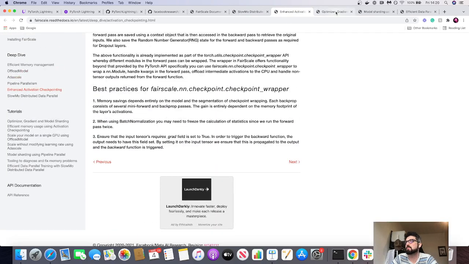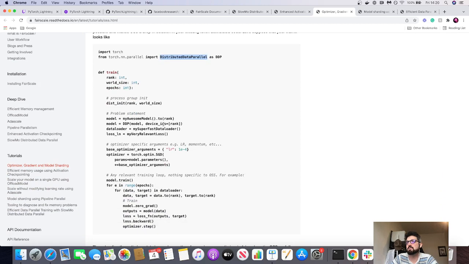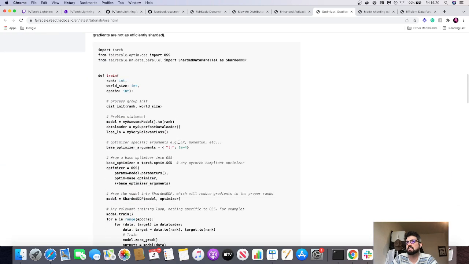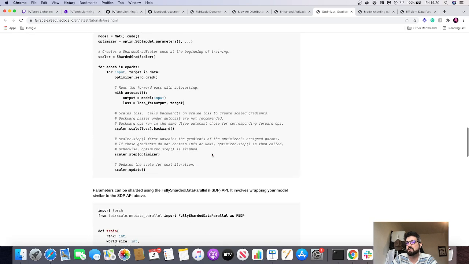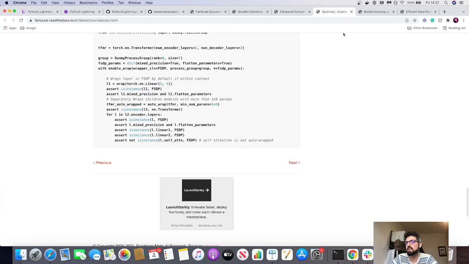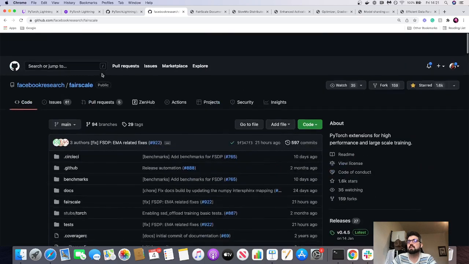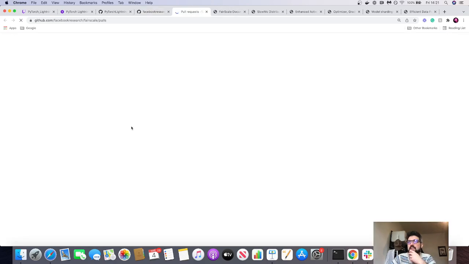Let's say checkpointing. Okay, so they have the distributed parallel here. Seems quite interesting. Okay, so here they have a sharded data parallel. That's maybe the latest implementation. Okay, I'm sorry for that. Maybe I can try to find it back. Okay, let's see how I could find it back.